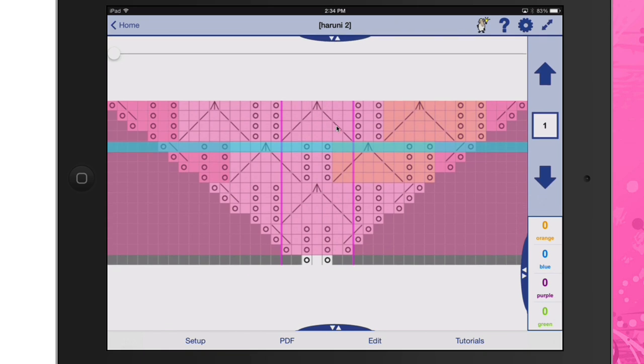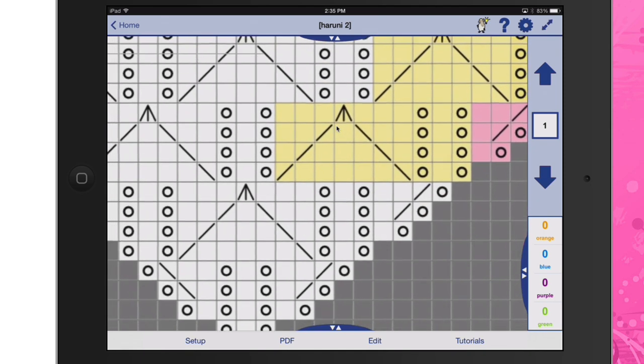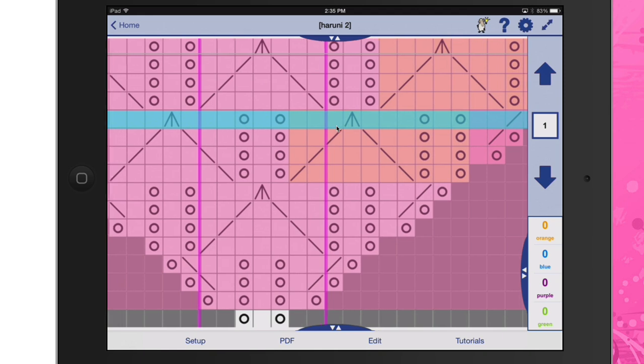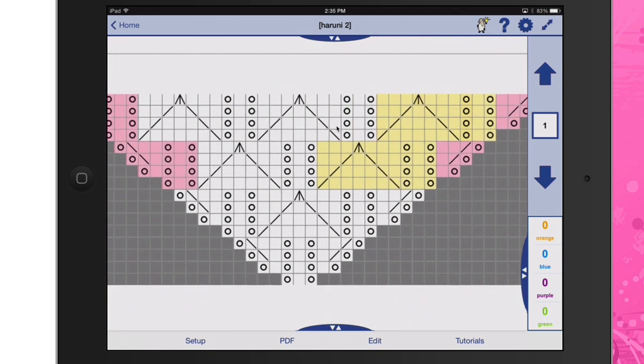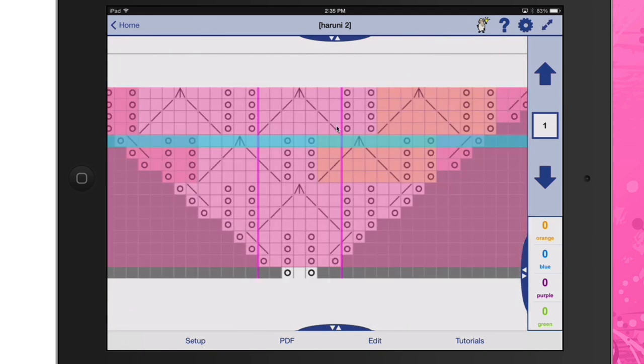Now, if you have a very large chart and the print is too small for your screen, you can pinch and make it bigger or smaller, whatever works for you.